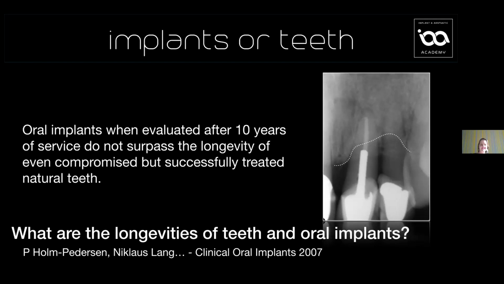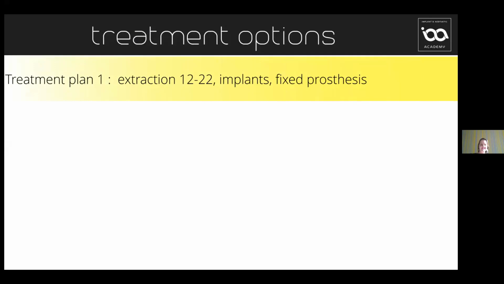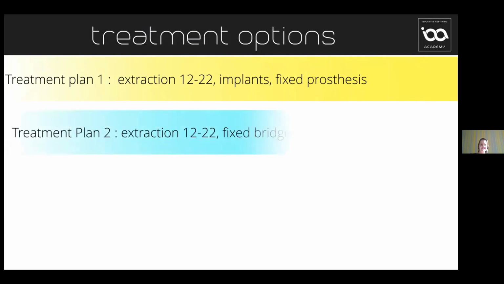So if we have a look at this case, you can see that the lateral had probably only one third of the bone. And we had obviously deep pockets, we had missing papilla. And at this stage, we were really thinking about implants as the natural progression from this sort of periodontal compromised situation. So if we look at the treatment options that he had, and I know that it's impossible to make decisions with such limited amount of information, but what's interesting to see is the options that we had available to us, because the first was to extract his four front teeth and place implants with a fixed prosthesis.